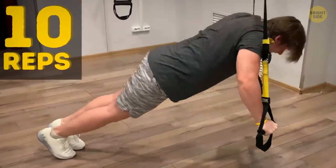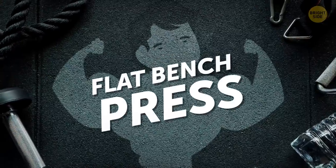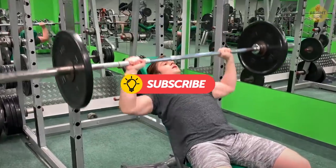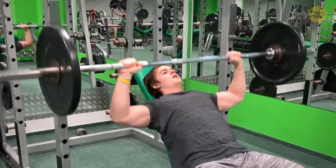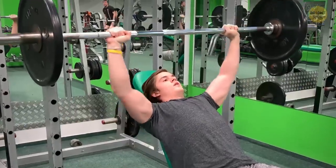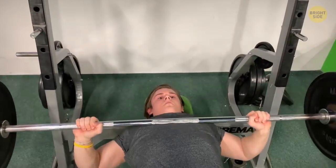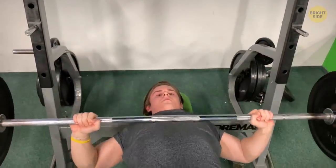After one week, we saw his muscles become more defined. The next exercise was the flat bench press. People often make the mistake of only going for the decline bench press. Sure, this exercise does target your lower pecs, so it should be part of your training. But if you want to round out your chest and really bulk it up, do flat bench presses as well. You just lie on the bench with both feet flat on the floor, bring it down to the middle of your chest, and press it back up until your arms are straight.